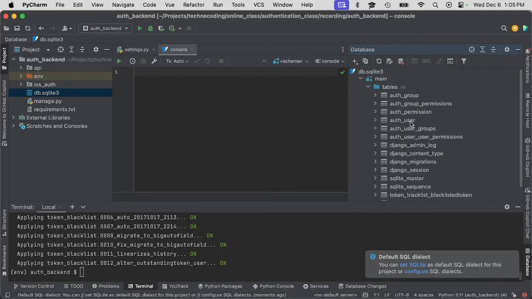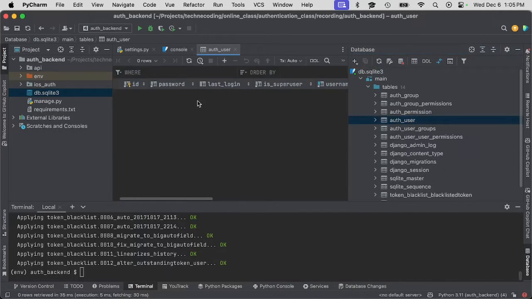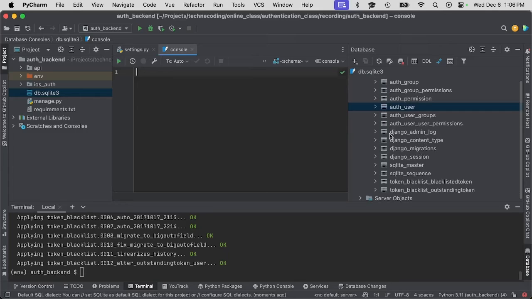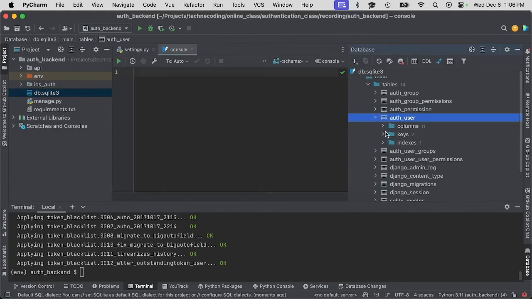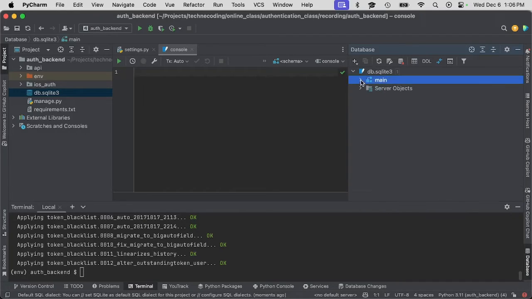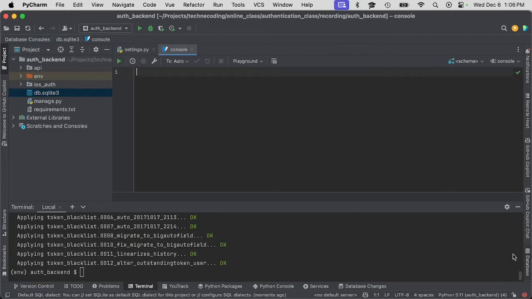So you can actually double click on any of these and it will list the actual contents of that table within the editor. And this is a really quick way to just see what's in the database. You can even list out the columns from right here. You can even do database diagrams. But since most people probably won't have PyCharm, we're going to look at the database in another way, and that is using the Django admin site.